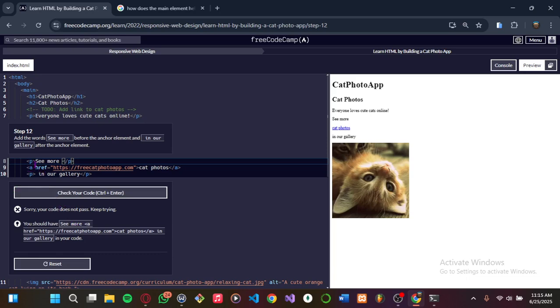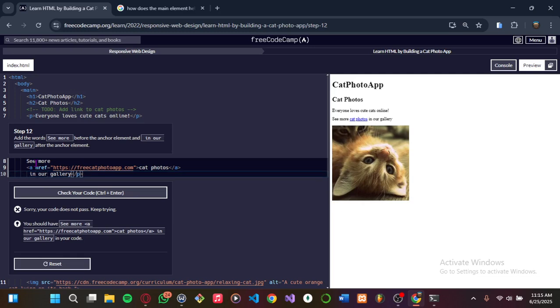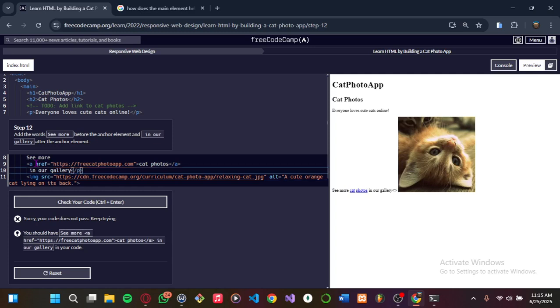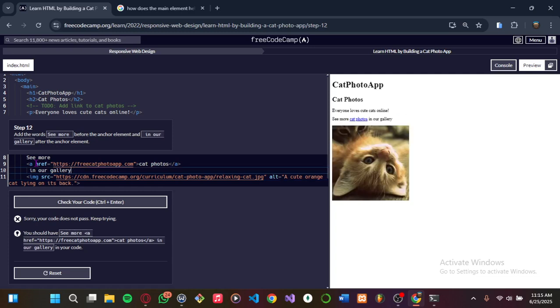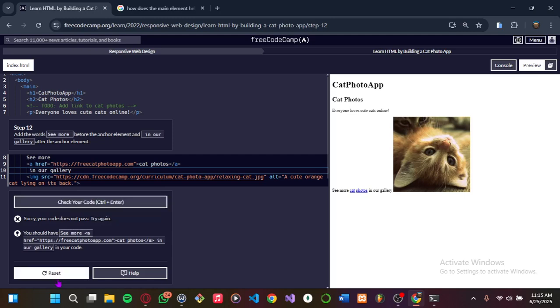Oh, I mean, I actually did look better. So I'm gonna clear this. See more. Clear this too. Okay, looks good now. It's still not working. I'll reset it and try again.